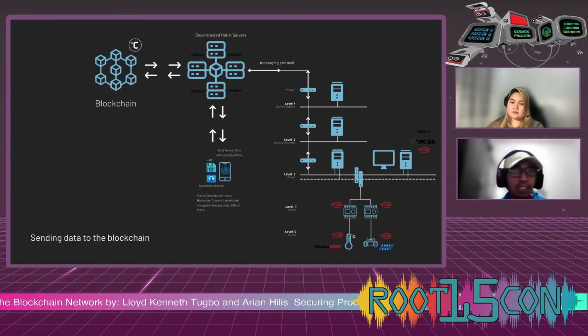Again, once the data is in the blockchain, it is ready for approval, right? Once the WHO requests the data from the blockchain, for example for the approval process, and the block data has been stored in the blockchain, the governing body can now check the data via their native Matrix client app. You can develop that using the SDK as well, and ensure with confidence that the data has not been tampered with. They could now move on to either approve or reject the vaccine batches, depending on whether the parameters have met the established handling standards successfully.